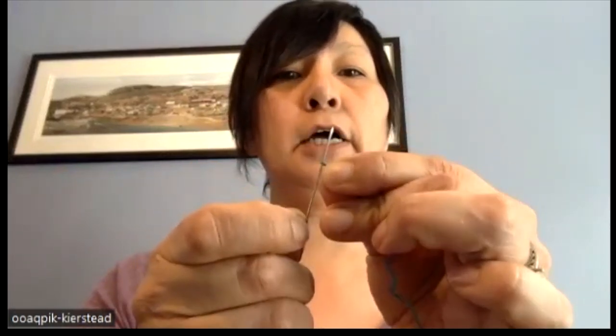When you thread your needle, you're going to take the other end — there's the needle threaded. You're going to take the needle and your thread, make sure it's wrapped around. You could hold the needle with the thread now. You're going to twist it. This is how my mother taught me, and the sewing ladies in school. You twist it, you're still holding on to the two pieces of the thread, and you're going to thread the needle through. And now you have a knot right at the end where you want it.